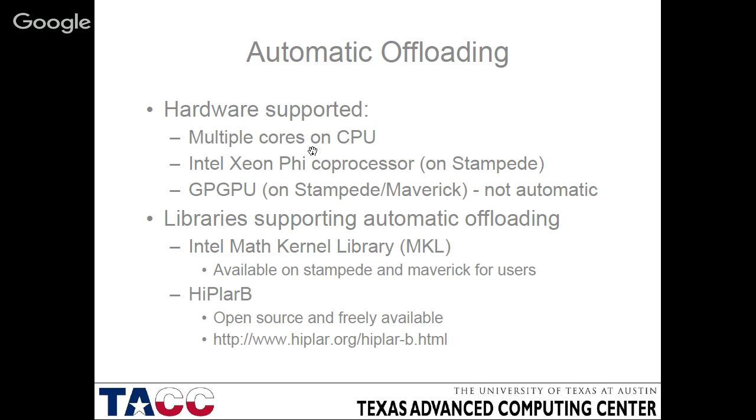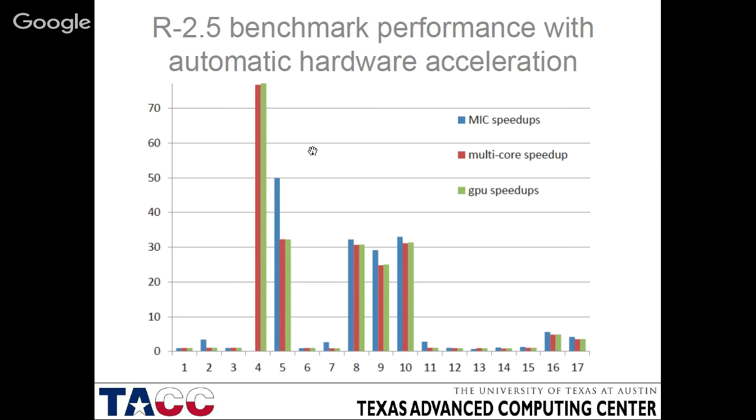Okay, I can send you those code scripts. The Hyper-B actually supports two parallel mechanisms. One is multi-node, multi-core, and the other is using the GPU. So you only need to set one variable to true, and then you can use the GPU to speed up your computation. So that's the benchmark 2.5. You can see in detail the MIC speedup and the multi-core speedup and the GPU speedup.